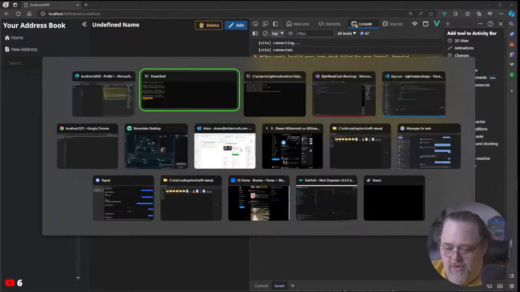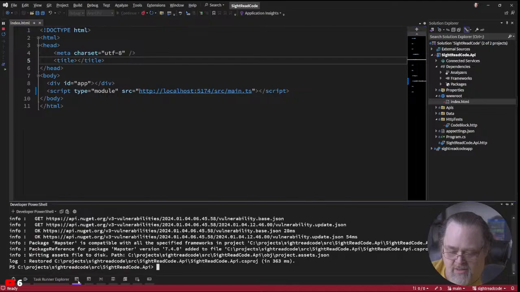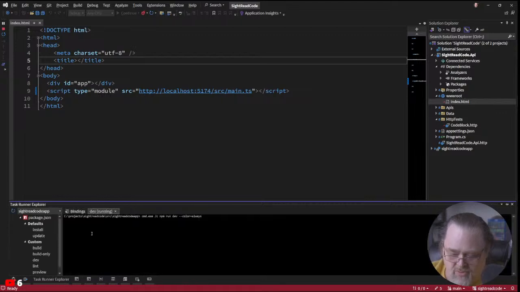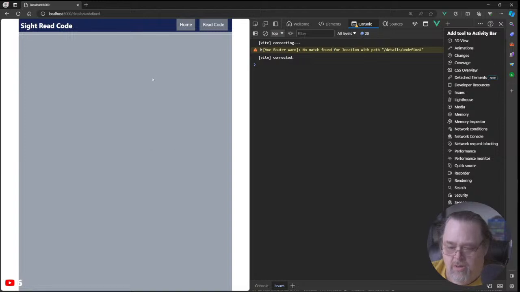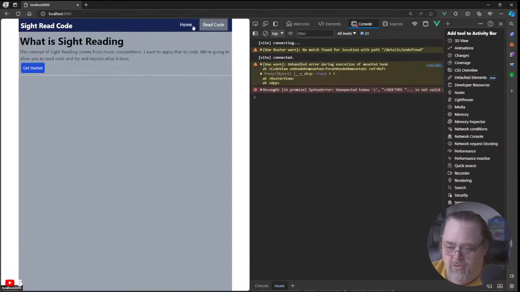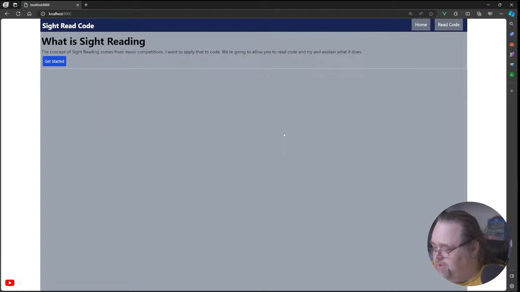Trying to understand where this runner is going to. We're about halfway through. Let me make sure this isn't running something behind the scenes. That's all that. Task Runner Explorer. Okay, read code. Gotcha. Okay, I don't know what all that was about, but let's go ahead and continue and start to work on the actual code.